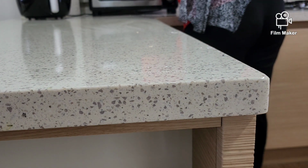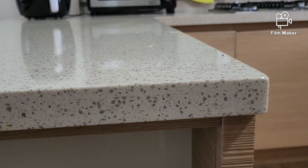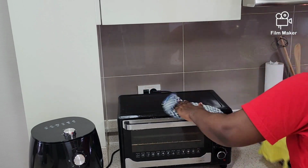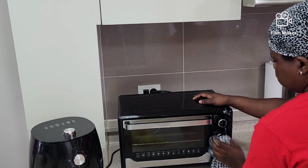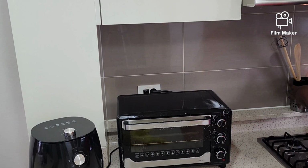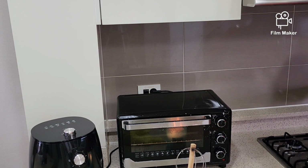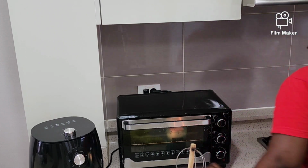I don't have vinegar for the time being, guys. I didn't buy it. The last time I checked it online, it was so expensive. I needed to buy cleaning vinegar, but I couldn't because it was expensive. So now I go ahead and use my soapy cloth to wipe down every surface.